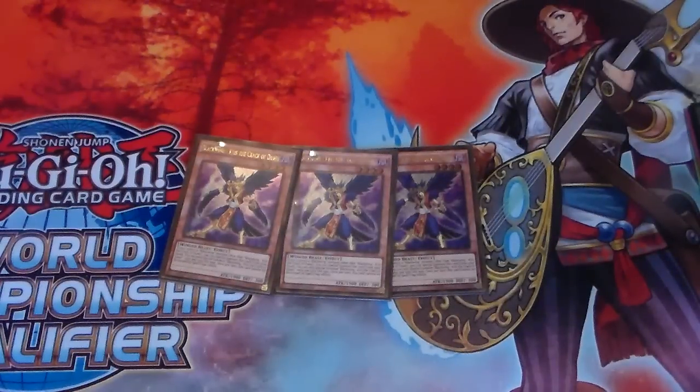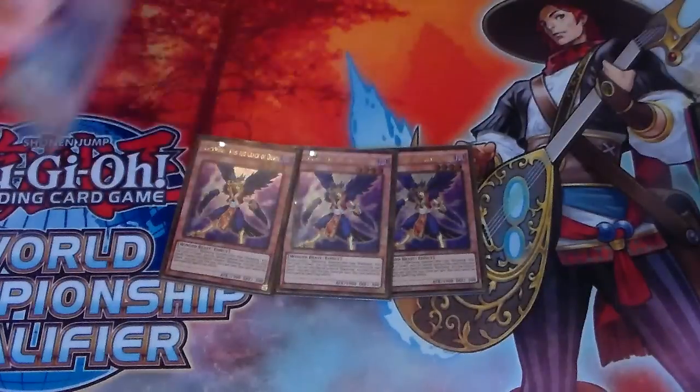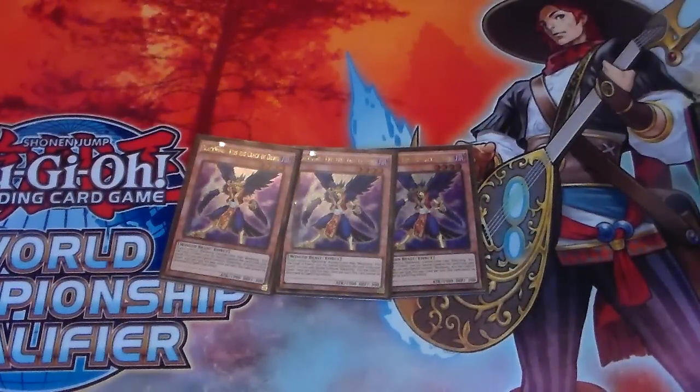He's a 1900 beat stick. You can special summon him when you have another Blackwing on the field. He searches out pretty much every single Blackwing monster that you have, including Blackwing Shura, which is so amazing. It's something the Blackwing decks have needed for a long time, but he's very good.